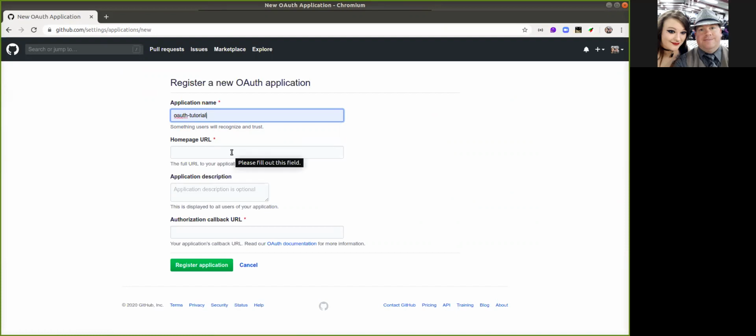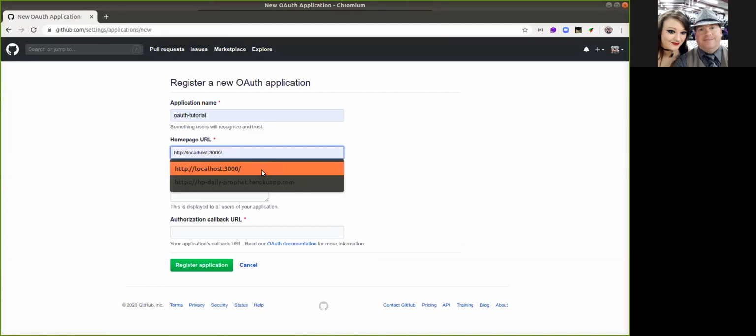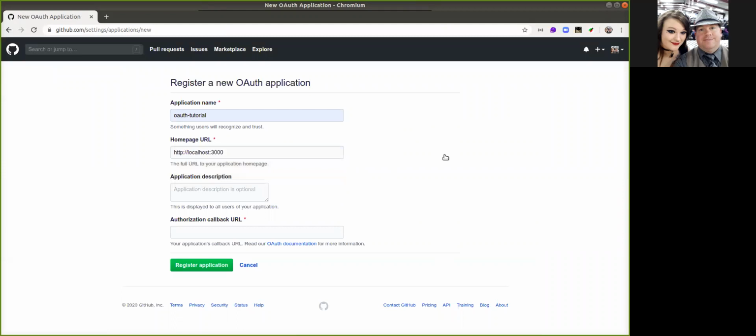So your homepage URL is going to be localhost 3000 again. That part. You can do your application description. So every one of these will have a particular callback, so that it all follows sort of the same syntax. So it's going to be your domain, the part in front of it, your domain, where the callback is. There's auth and whatever you're using. So in this case, GitHub or Google have their own, and then callback. So we're going to register that.